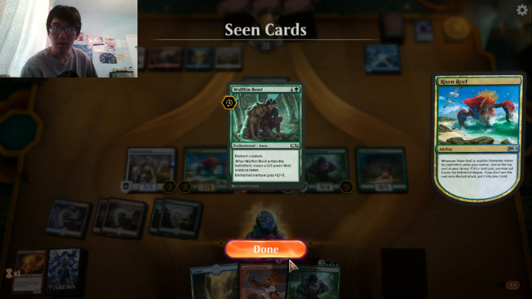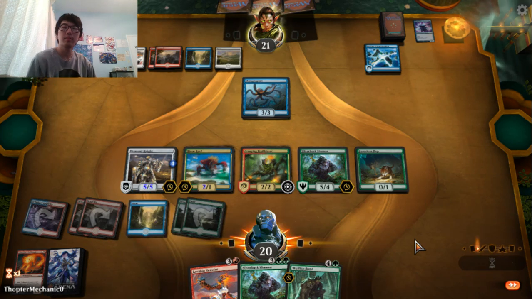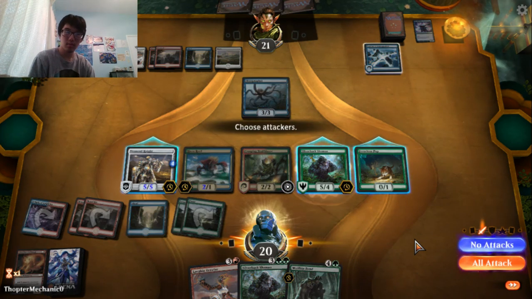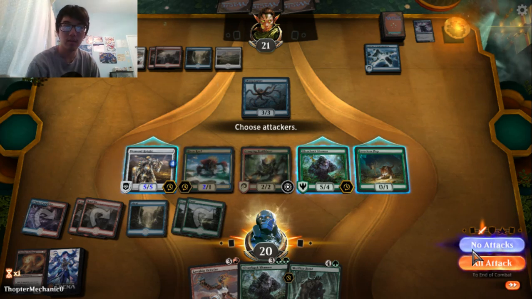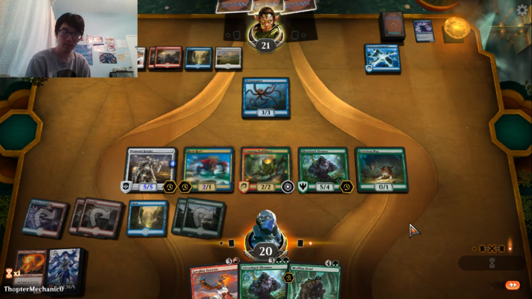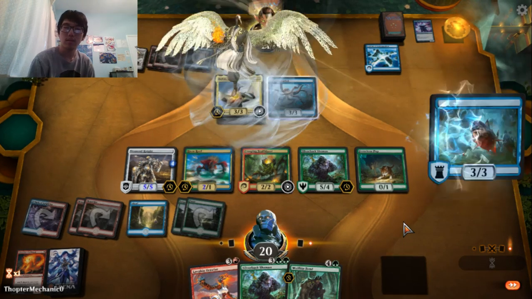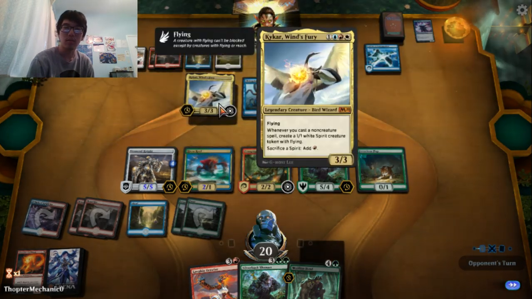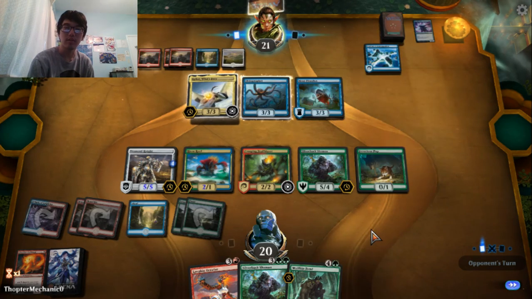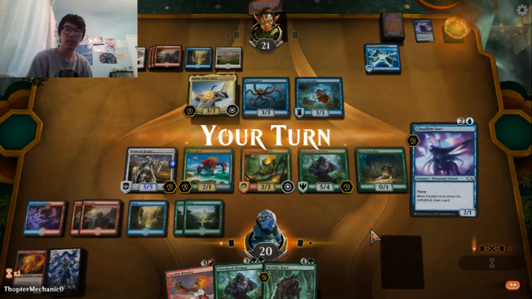Okay, I have a Wolfkin Bond. Like, I would attack with my Silverback Shaman, but now I don't, because I can just Wolfkin Bond it next turn. Yeah, I'm not gonna go with attacks. They can play whatever creature they have right now. Kaikar. And a Moat Prana. Okay. Whenever he has a non-creature spell. So they only have 1 card in hand. So now I don't have to be so wary because they only have 1 card in hand.